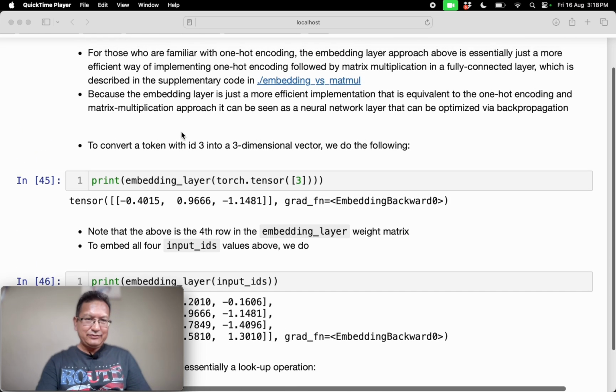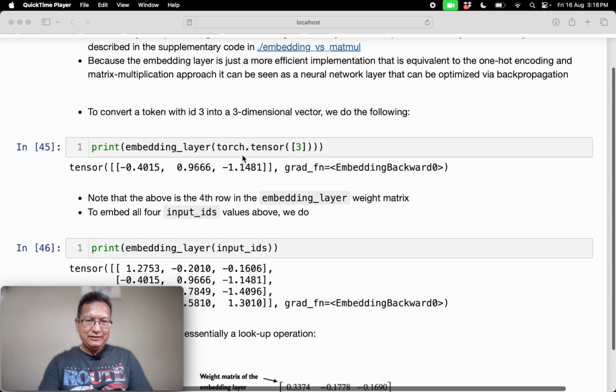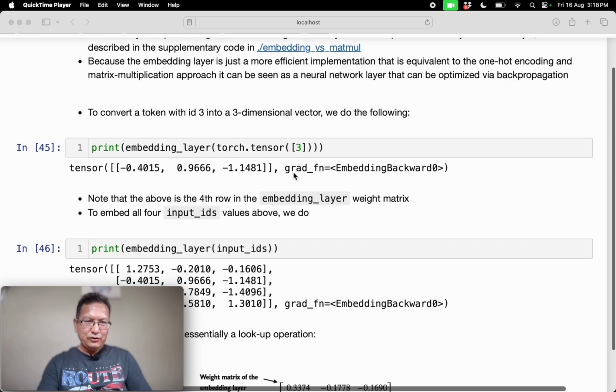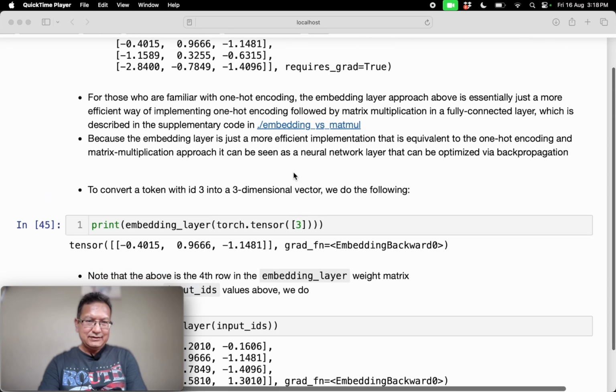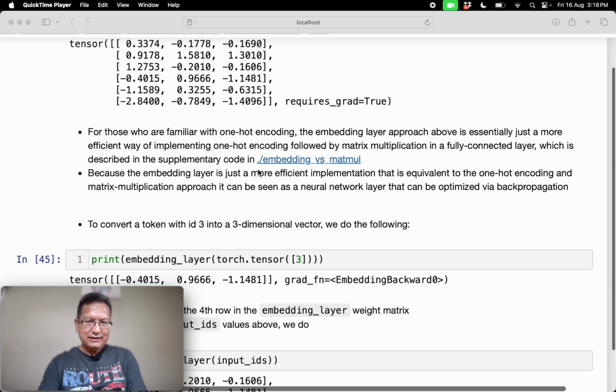We take the embedding layer we created up there and pass it torch.tensor 3, and this will give you a three-dimensional vector. If you go back and look over here, that's the vector at index 3: this is index 0, index 1, index 2, and this is index 3. And this is exactly the same vector right here.